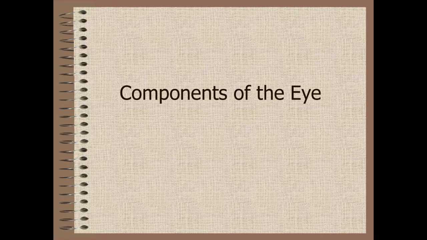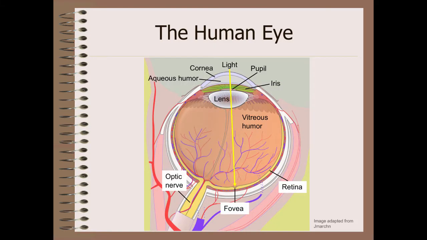In this video, we are going to go over the components of the eye and how light travels through it. Here we can see the human eye. So first, as light comes through the front of the eye, it passes through the cornea. As we talked about before, the cornea is one of the lenses of the eye that focuses about 80% of light. Next, light passes through some fluid called the aqueous humor.